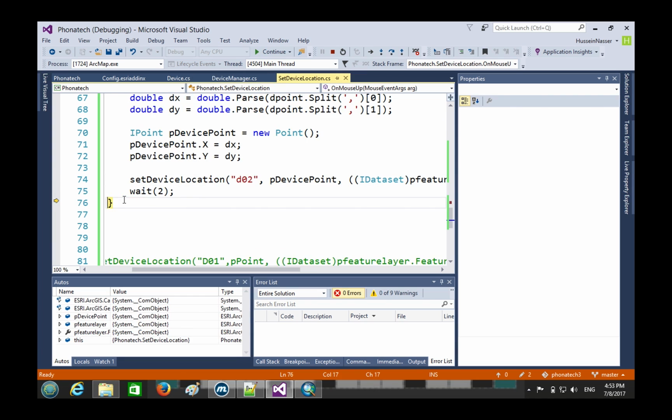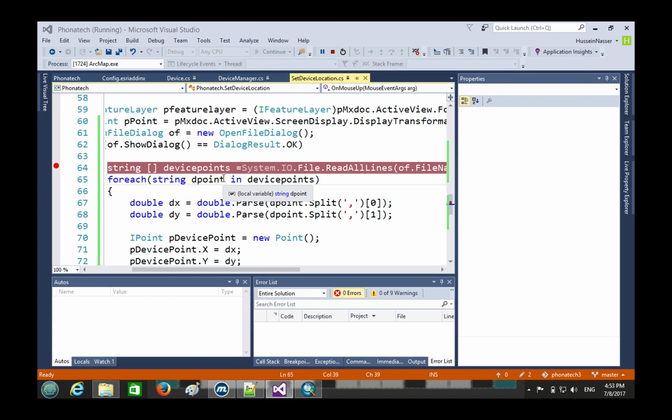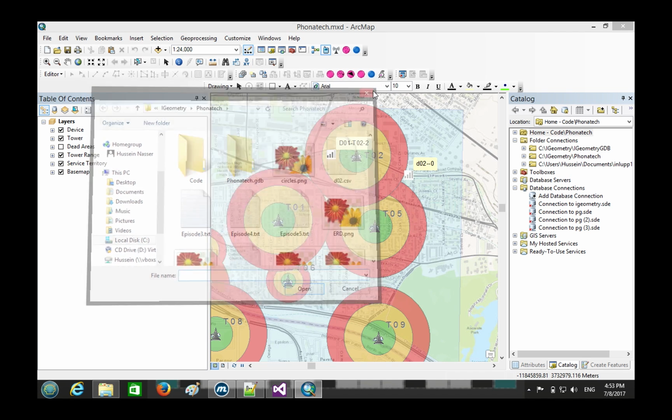All right, continue. And we end up with this point, which is the last location.